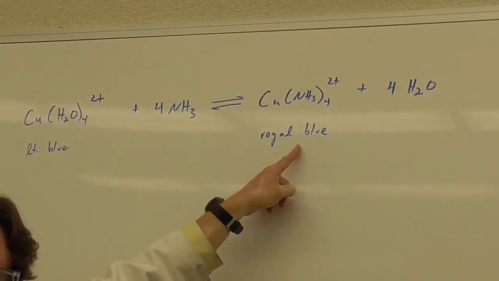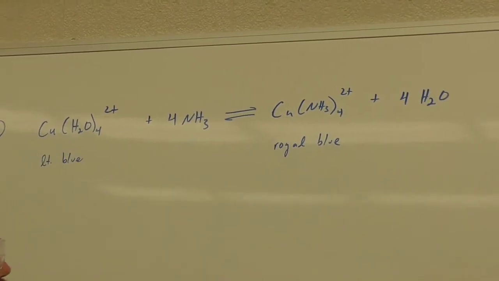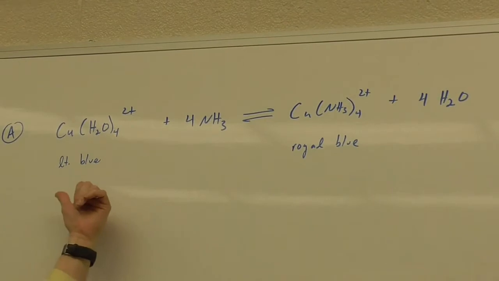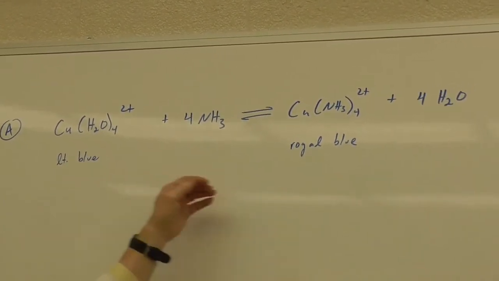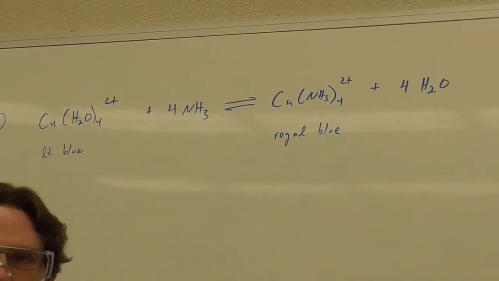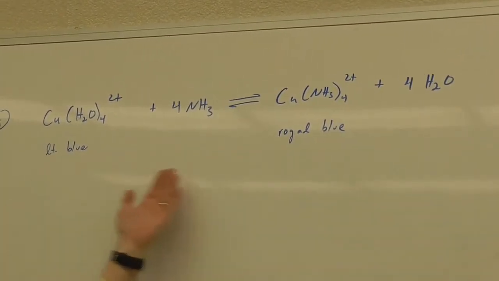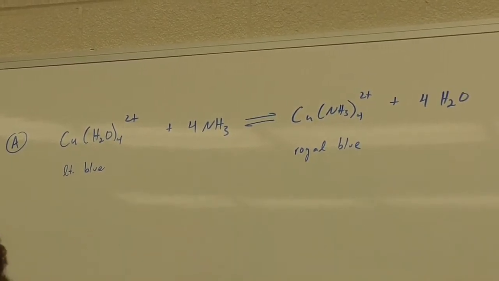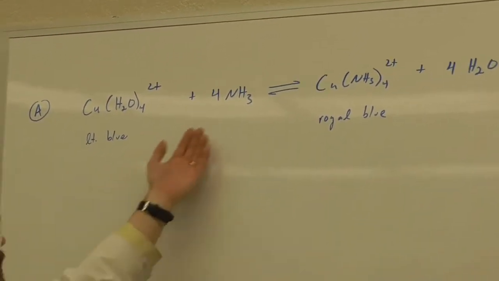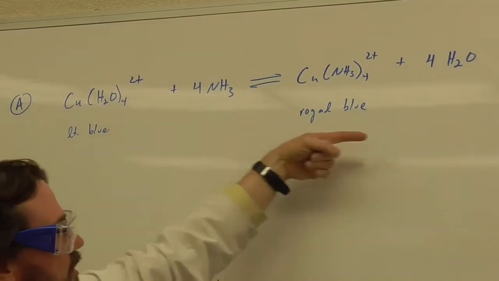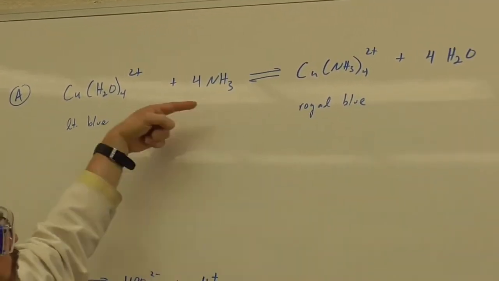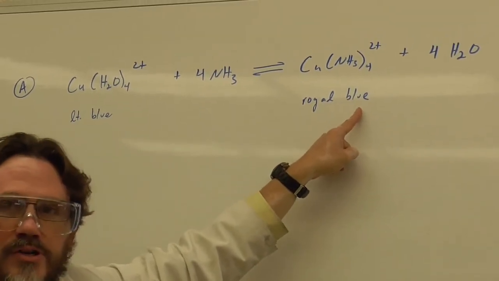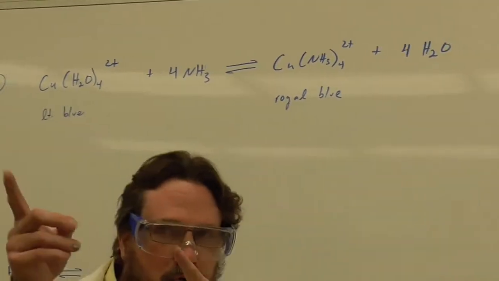So we should be able to see where this equilibrium is. If we have a solution that is all light blue, then we know mostly that equilibrium is lying over here on the left side. Whereas if it's more royal blue, then it's mostly on the right side. Chances are it's somewhere in between, and so we're not going to get totally light blue or total royal blue, but somewhere in the middle. As we add something like ammonia, we should see it shift. Now if we add ammonia so it shifts to the right, we should see the royal blue darken, increase. We should get more of that royal blue color. So let's go try.